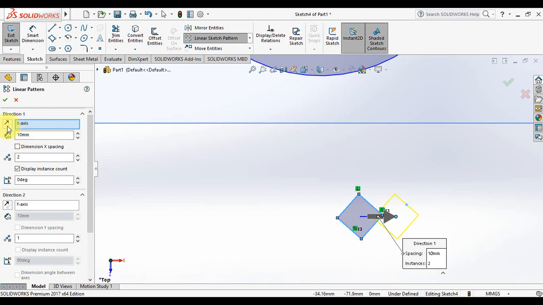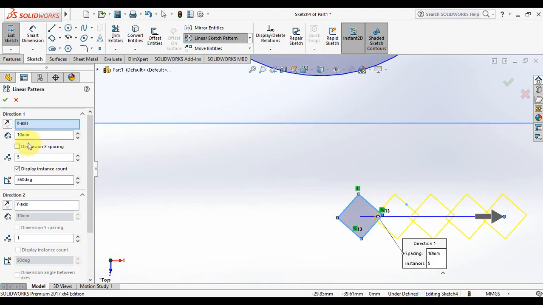If I click on this button where it says reverse direction, I will switch the direction of the pattern. The second parameter is the distance between the original one and the copy. So I'm going to change this and I will move my copy. I'm going to keep this at 10. And this one will tell me how many copies I want. So I'm going to say I need 5 copies, for example.